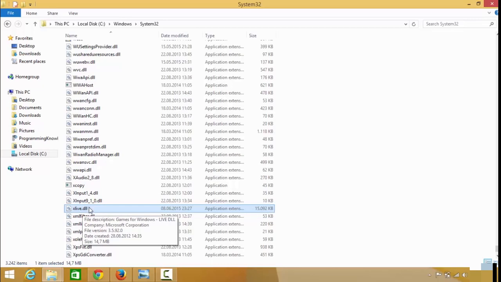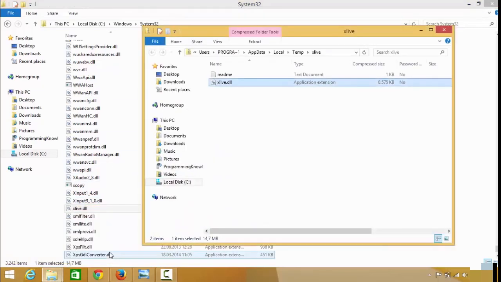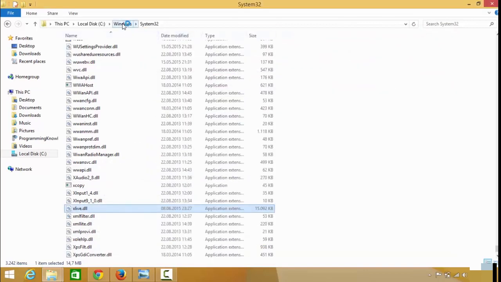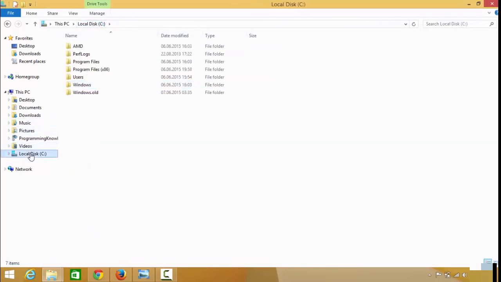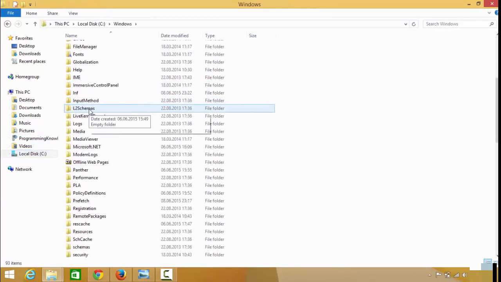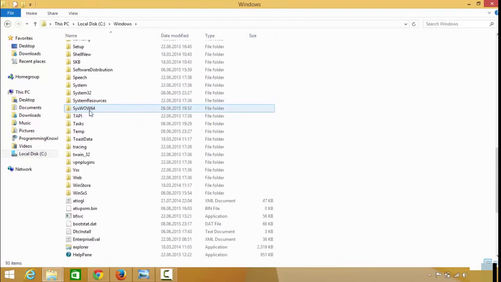Now if this error persists and pasting this Xlive.dll file inside System32 doesn't work, then the other option is to once again copy this Xlive.dll file, and once again go to your C local drive folder, go to Windows, and this time we are going to go to the folder called SysWOW64.